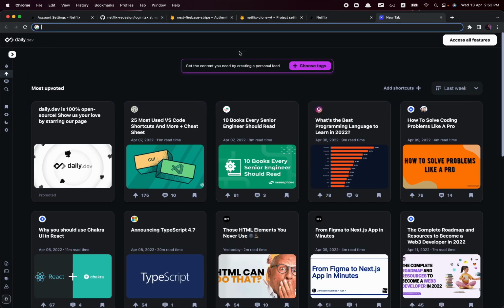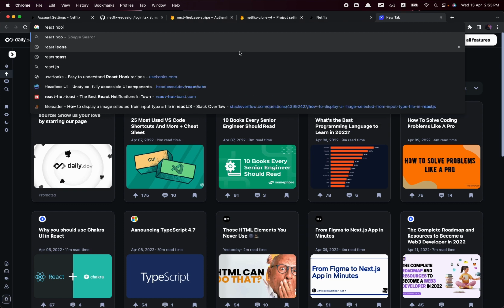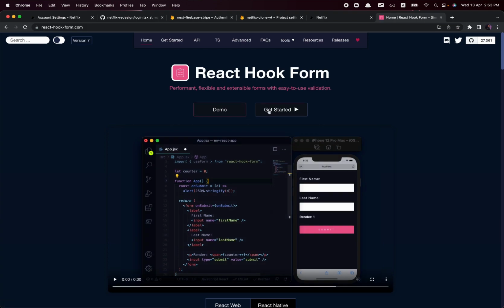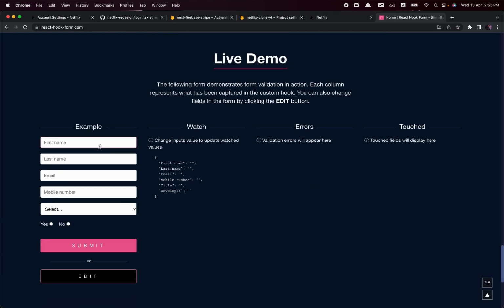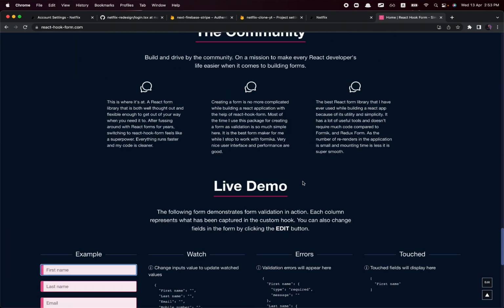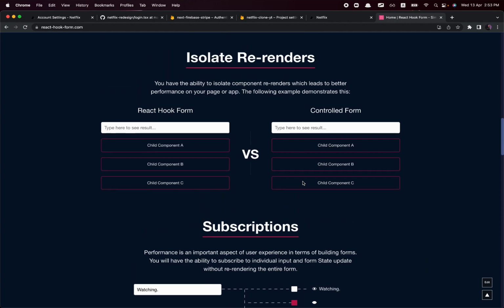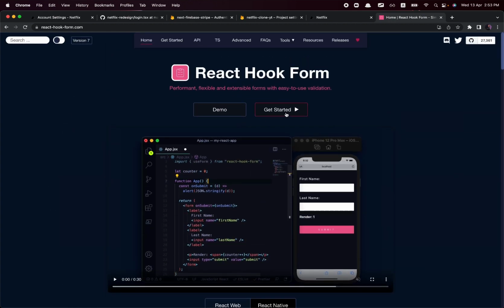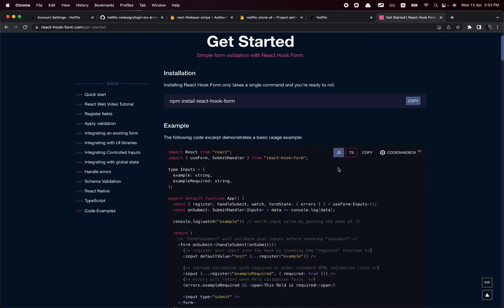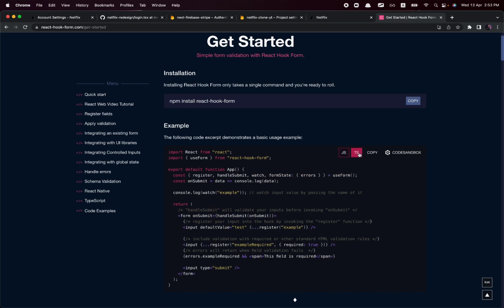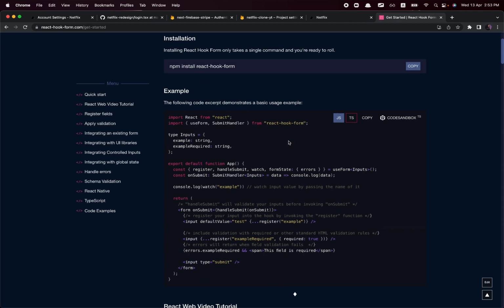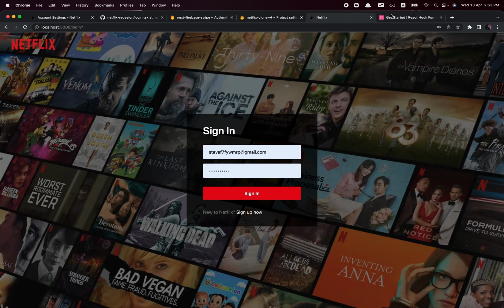So what we want to do is navigate to React Hook Form. This is a really good library for React validation, and you can watch the demos. In this demo you can submit, and you will see they give you error handling. It's a really popular library with a lot of benefits and nice features, and it supports TypeScript as well. Anything that has TypeScript, I just fell in love with it. It's used in production, so it's really nice. We're going to be using this library.